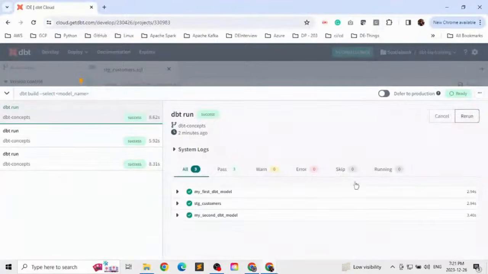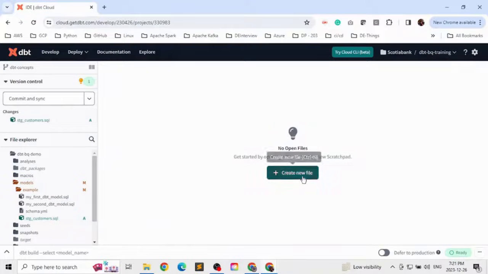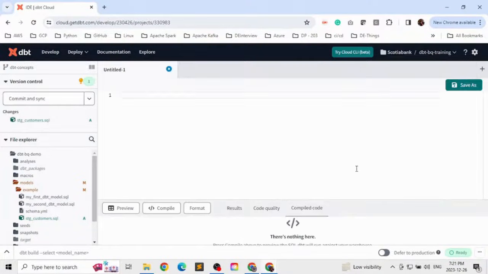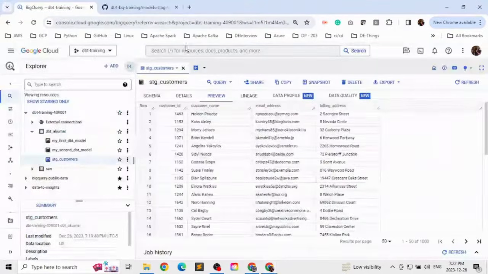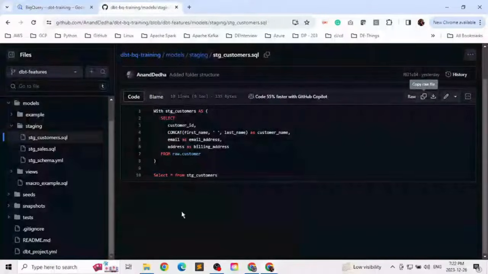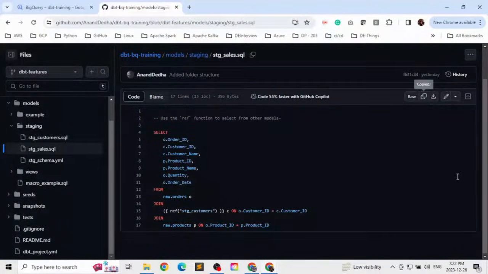We go back to our IDE one more time. Let's minimize this and create another new file. I'll go to my GitHub because I already created this. I just copy paste from there because these are very simple.